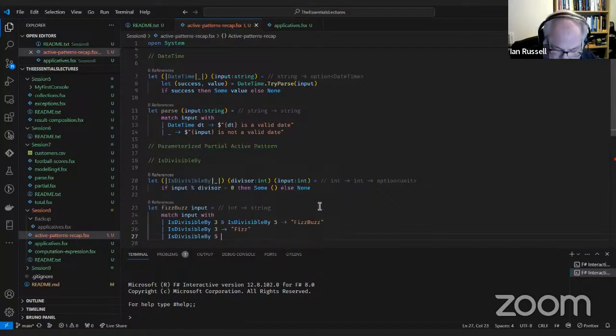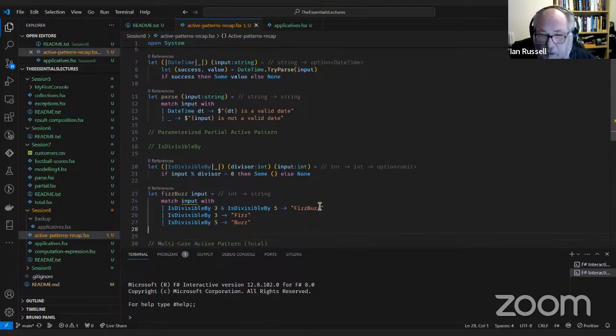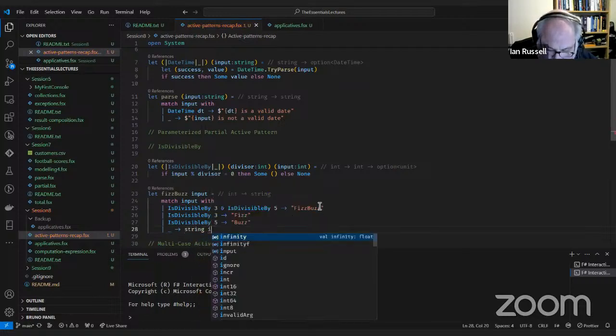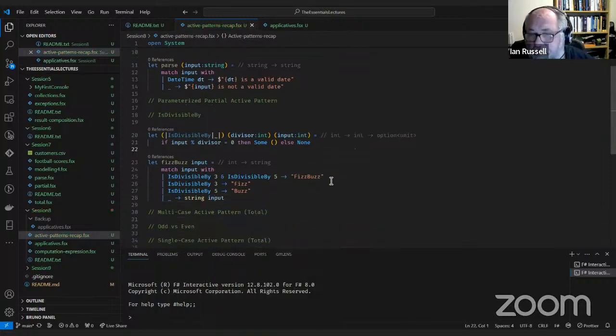If it is divisible by 5, it returns Buzz, and I need to cover all the other cases. So I just return the string of the input.